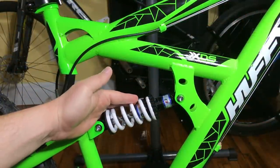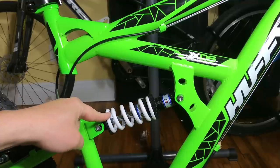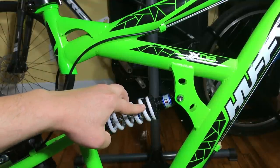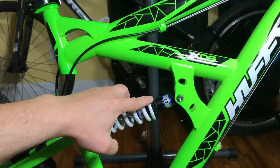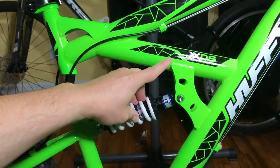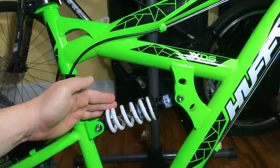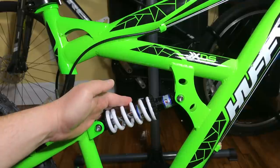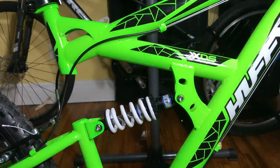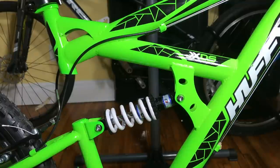Finally, the full suspension — we all knew this was going to be a joke on these cheap little bikes, but this one's especially bad. I weigh 172 pounds, and just in standard pedaling in a low gear, I was bouncing up and down like crazy. It's pretty much almost at its max adjustment. I tried to adjust it even tighter but couldn't get it to budge — I don't know if they put it on with the paint wet or what. Also, on the Walmart website, you'll see multiple pictures where the frame is bent here. I rode it off some hills and over many curbs while sitting down, and it never bent for me. Maybe it was larger riders, or just the luck of the draw. But I do know this rear suspension is a joke.